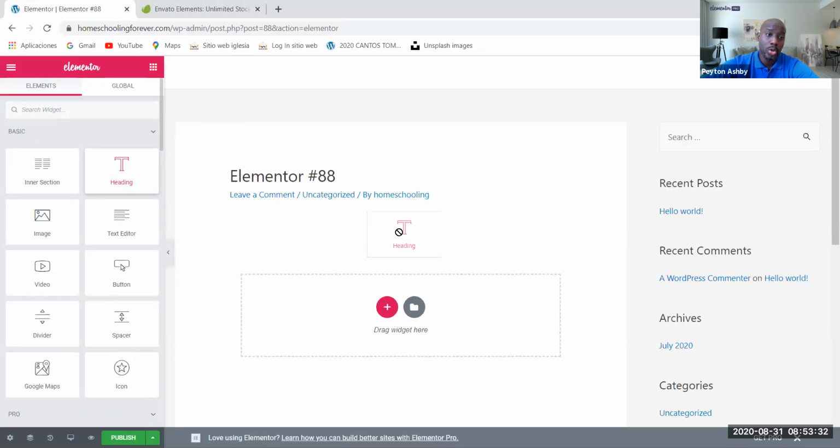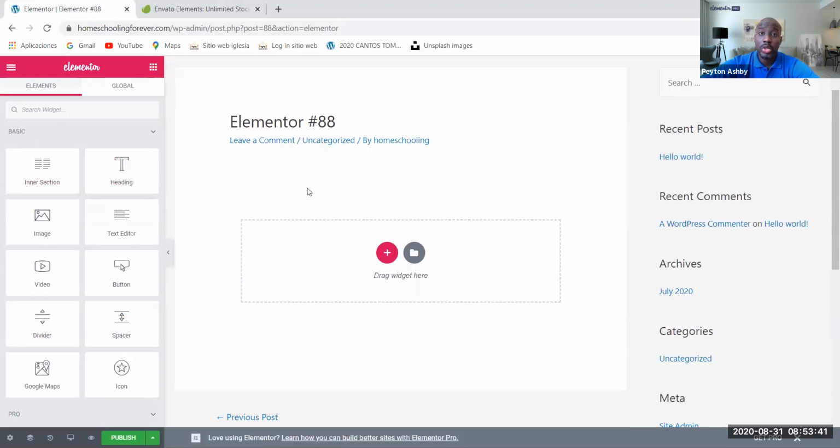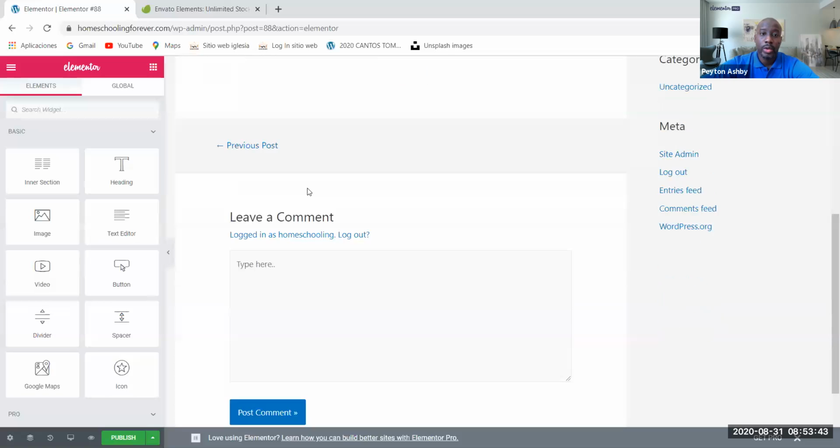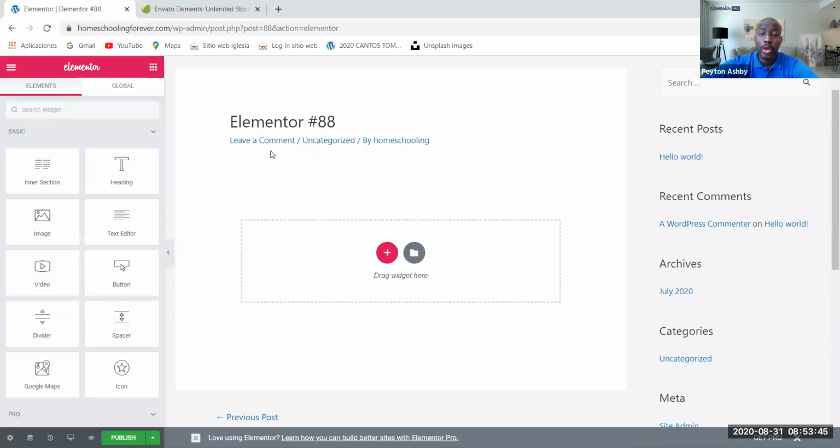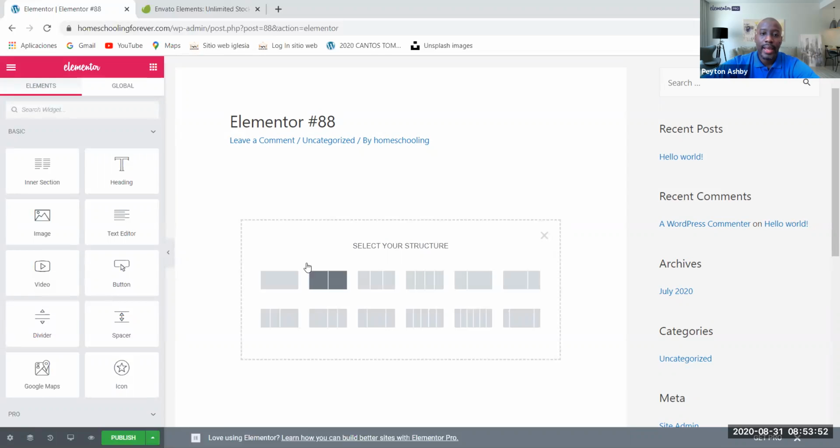So that's the first thing we want to talk about, how to create a section, because each element needs to be inside a section. Right now, there is no section created. You can create a section by touching this plus sign, and it will ask you how you want to create that section.